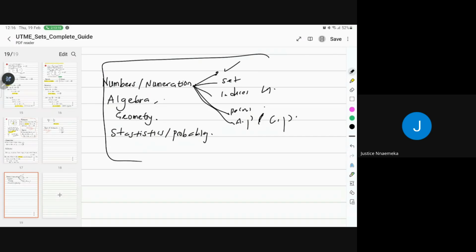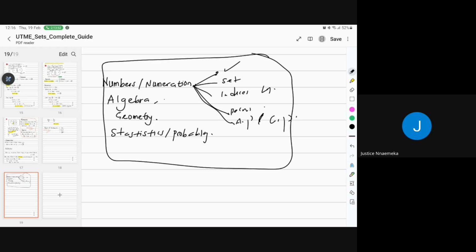So there are two things I'm giving you: videos for decimals and numbers, and the rest of them. All the best. You're going to watch AP and GP on your own for numbers, because AP and GP is just applying a formula. You're going to watch decimals, percentages, simple interest, ratio, proportion on your own under numbers and numeration. So I'm going to just pick indices and logarithm.